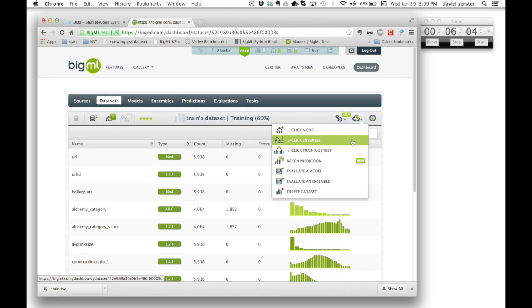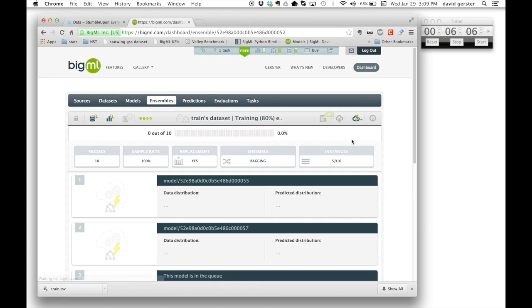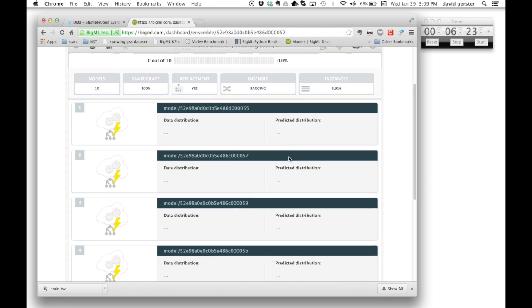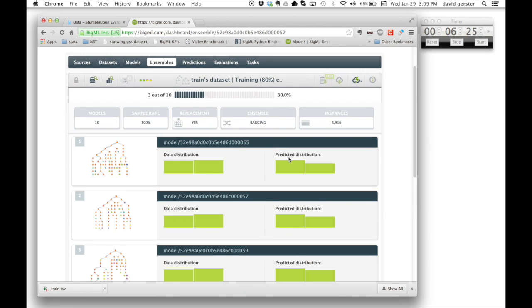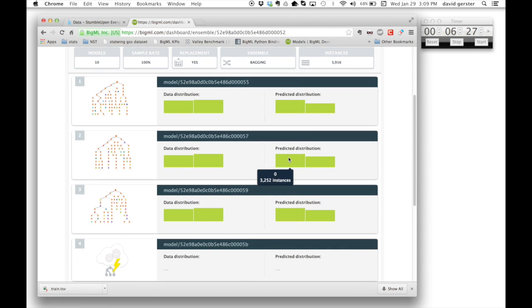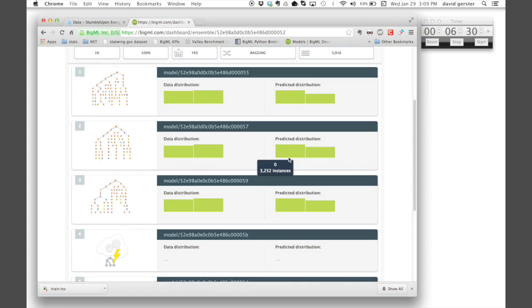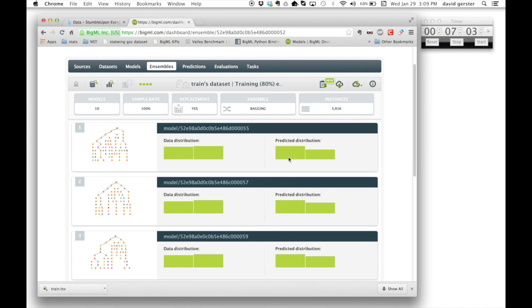And this defaults to an ensemble of 10 trees using bootstrap aggregating. If you want, you can set the number of trees yourself, and you can also decide to use a random forest instead of just bagging. So you can see it's training these 10 models. And it actually shows you the progress of each individual model. And look at how fast it plows through that. You've already got 3 models trained. Okay, so now we've got all 10 models trained, and that didn't take much time at all.